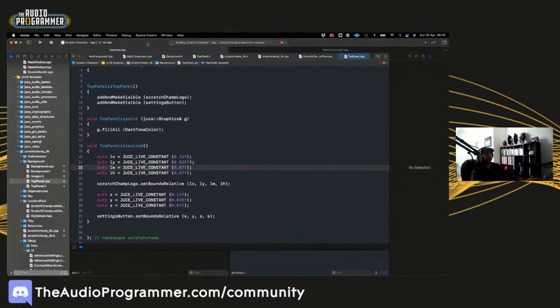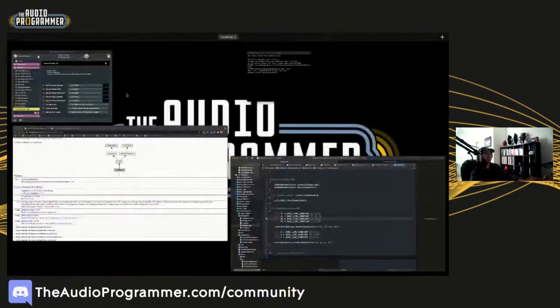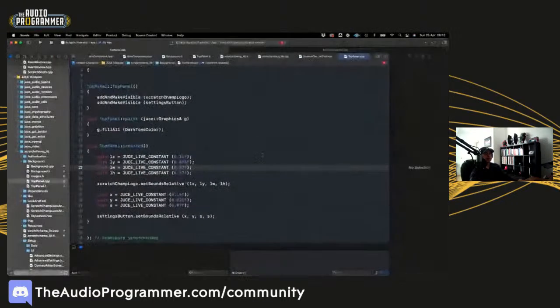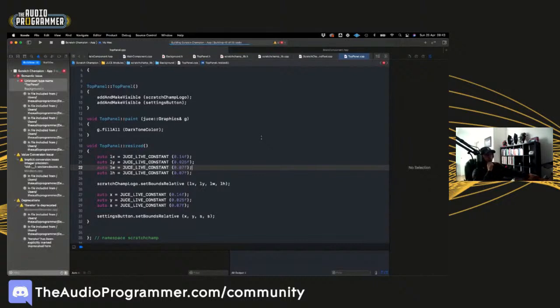Is this still building? Oh wow, this is still building. Holy cow. Yeah, this is coming together nicely though. I feel pretty good about it. I'm wondering if there should be a white line along the bottom of the top panel, but we can address that in just a moment.